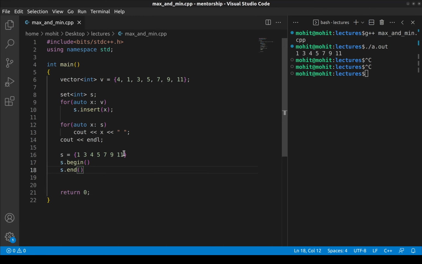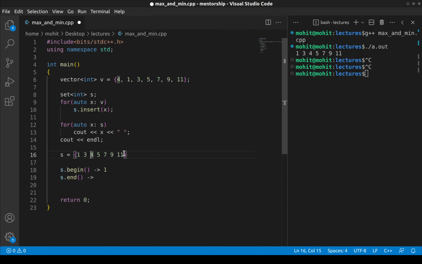In fact, we have four of them, and we'll see them one by one. Where does s.begin point? s.begin points to the first element in the set, that is, s.begin points to 1. Keep in mind that I'm saying it points to 1; it does not mean that it is equal to 1. We'll see how we are going to use it.